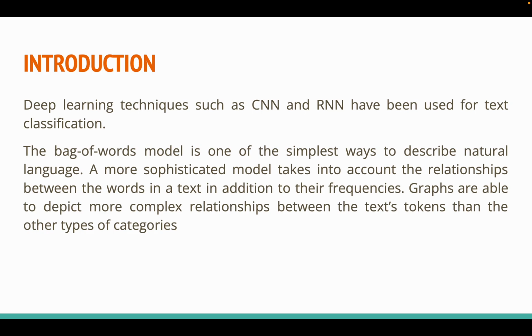Usually, deep learning techniques such as CNN and RNN have been used for text classification. The bag of words model is one of the simplest ways to describe natural language. A more sophisticated model takes into account the relationship between the words in the text in addition to their frequencies. Graphs can depict those complex relationships.